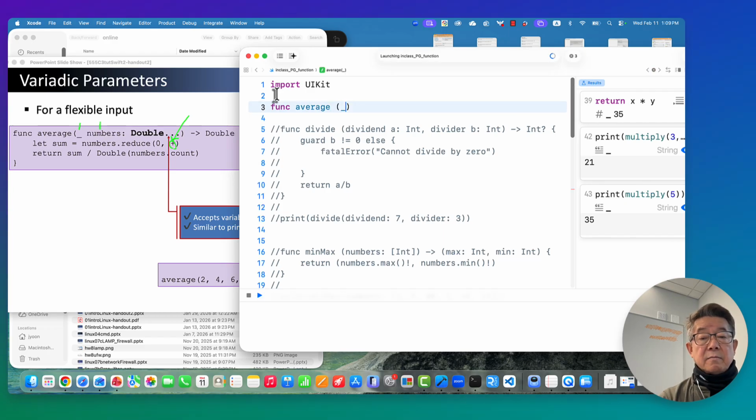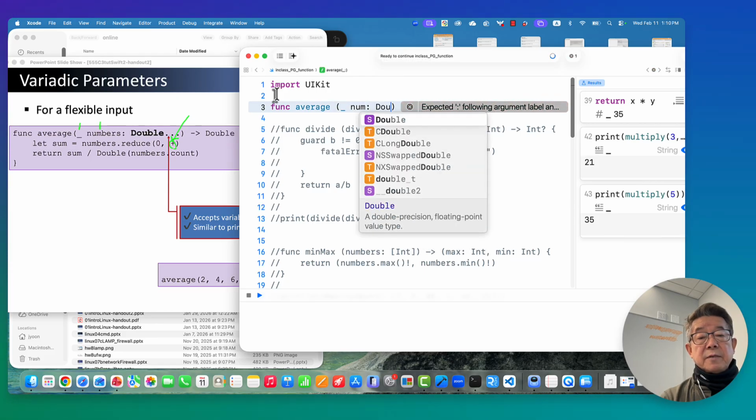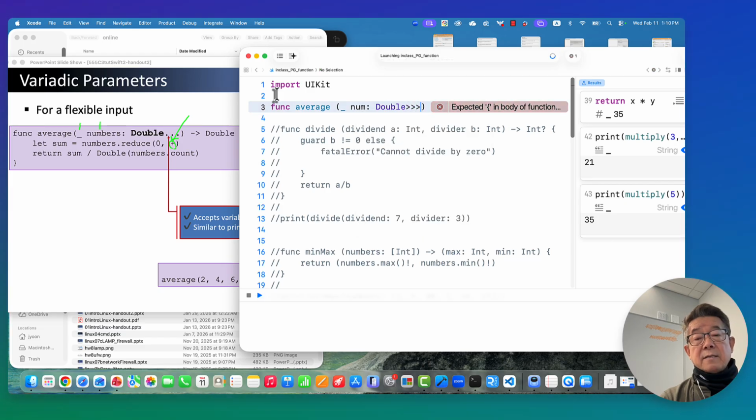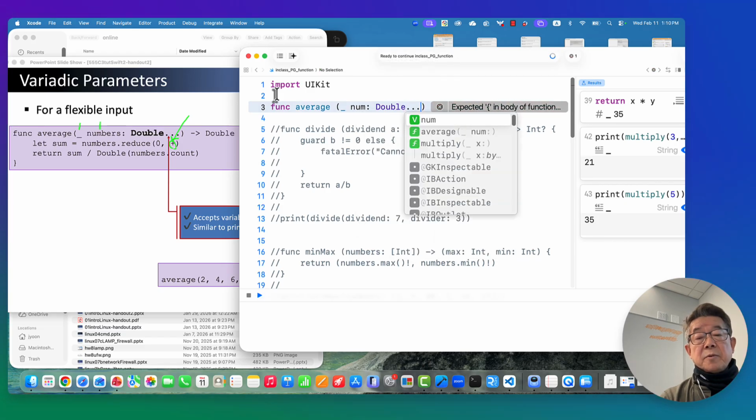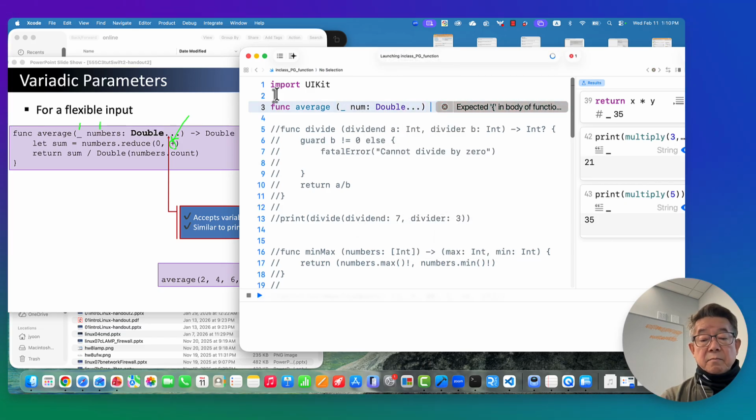The first name for the parameter is omitted, and the second one is, let's say, num. And then I want to receive it as Double, dot dot dot, triple dot. If it is an average, then we return Double.